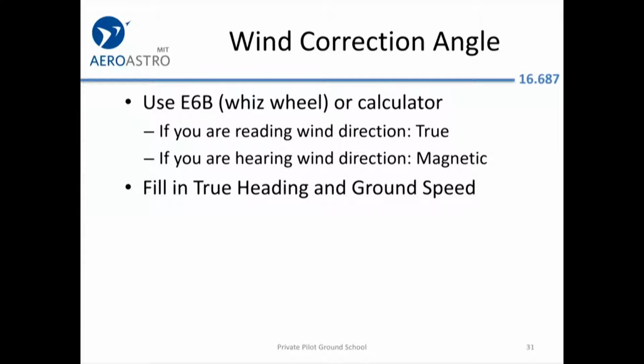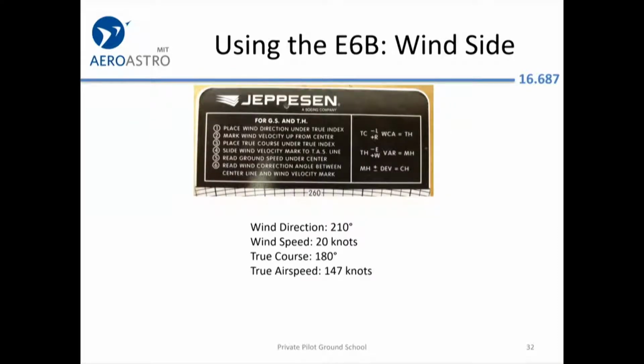So remember, if we're reading, everything is in true. If we're hearing it on the ASOS or from the control tower, you can just say, wind check, please. You don't have to say your tail number or anything. And the tower is going to broadcast back to you, winds 310 at 12.